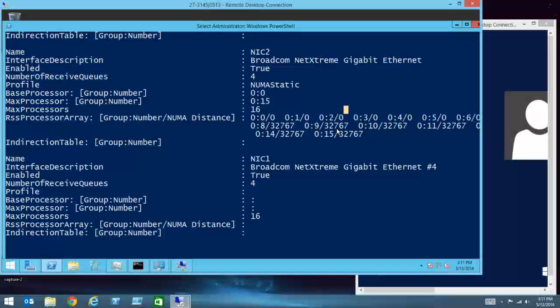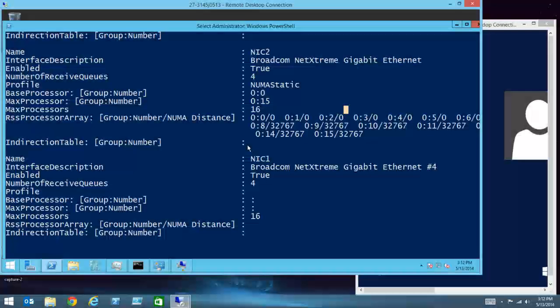Excuse me? Magic number. The number there is actually kind of magical. I'm not exactly sure what the scale is of the number, but what it does tell you is what NUMA node that network adapter is actually placed in. So if here you see that we have a 0 for processor 0, 1, 2, 3, 4, that means that it is placed in the PCIe slot that's directly linked to that NUMA node. So you're going to get the best performance from that NUMA node with that adapter.